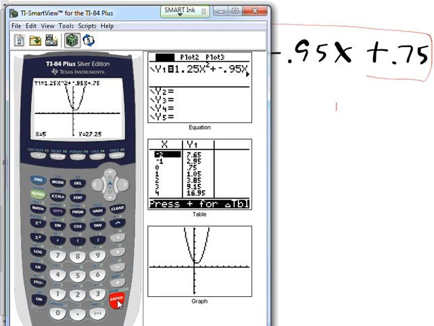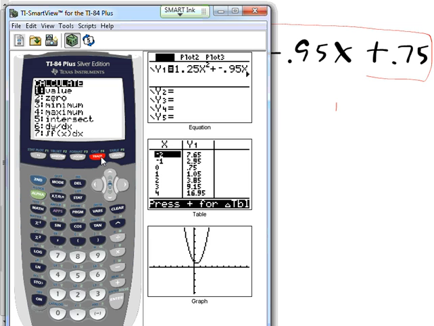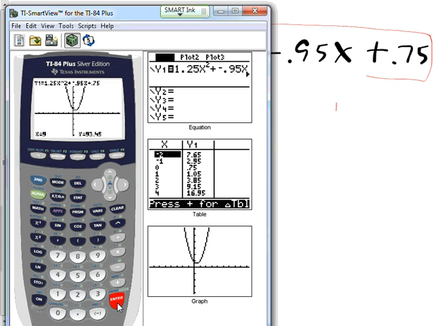All right? So let's do that right now. I'm going to give you a situation now. I'm going to give you that the time is day 9. I'd like you to tell me on day 9 how many possum Billy Bob is going to get. That's under second calculate. Second calculate is that button up there, the red, leaving red. All right, value, and on day 9. So I hit 9, I hit enter, and there it tells me it's going to be 93.45. Raise your hand if you got the same thing as I did.